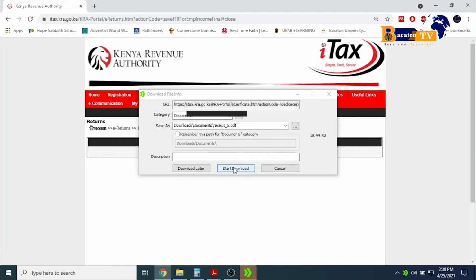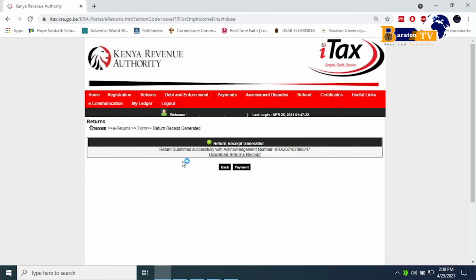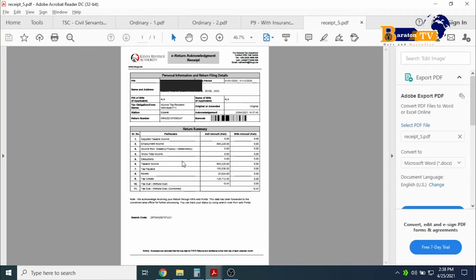Let me download my receipt, and I have my receipt at hand. Whatever I entered in the system has also come out in the e-return acknowledgement receipt. Let us take 2 more examples.